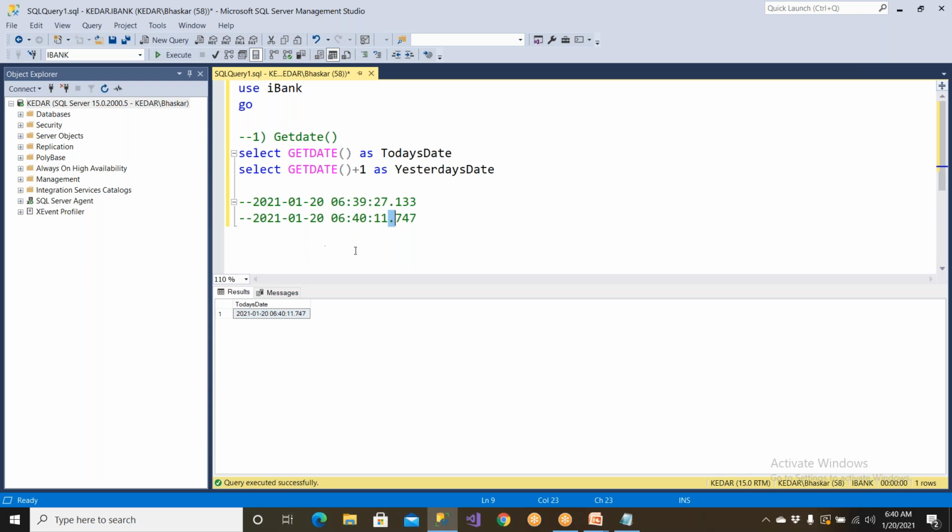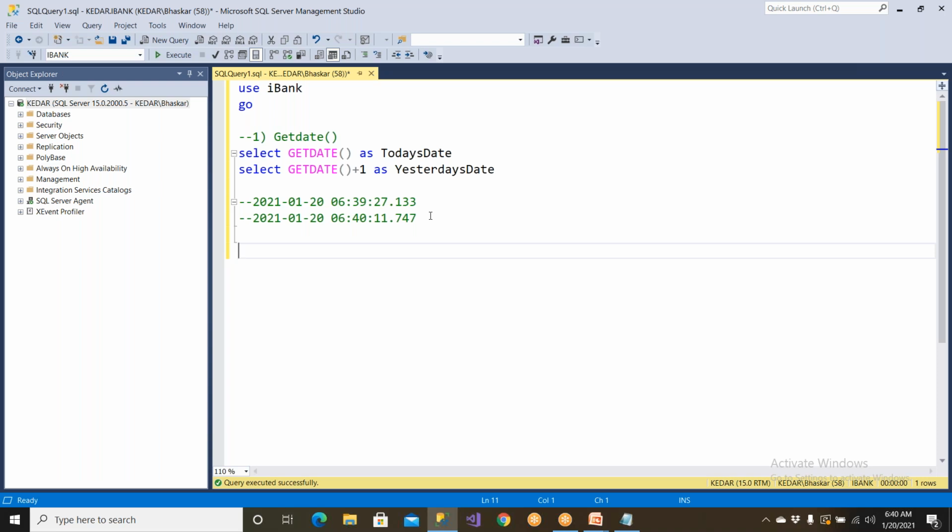Now, where exactly are we going to use the GETDATE function? Let us explain one by one. For example, I wanted to print the transaction date as today's date. Whenever you do a transaction in the bank, we are not going to provide the date, right? But how is the transaction date taken as today's date?